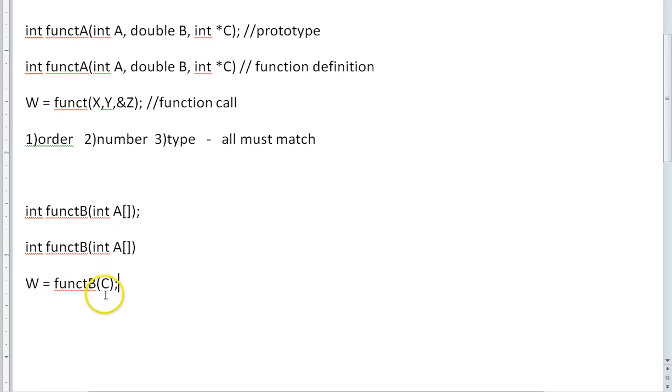So this is assuming that this array C has been defined as an integer array. Remember, in this case what the system actually does is to send the address of the 0th element of this array C to the function. So what's coming in here is actually an address or a pointer, so the address of the beginning of that array.